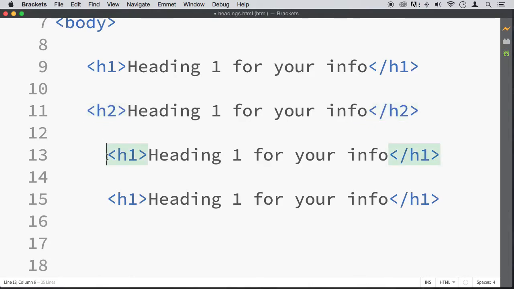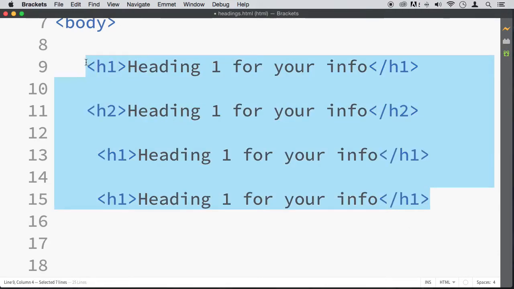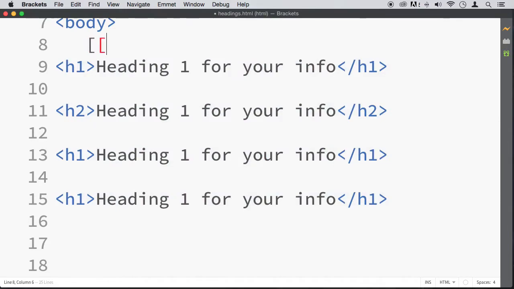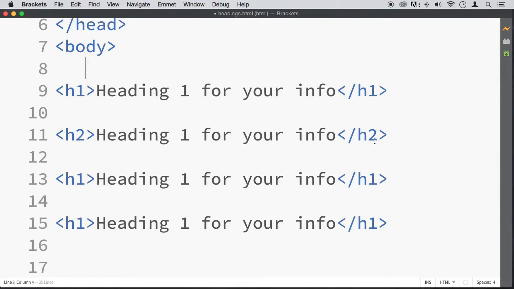I'm going to organize this a little bit. The way you do that with this code editor, and a lot of different code editors, is that you select whatever you want to move around, because we're going to move all of this at the same time to the left. So hold your Control key or your Command key and press the left bracket, the square bracket, which is this one right here close to the Enter. That's the left one, and this is the right one. You can move it to the right too if you want, all at the same time. Really cool feature. So we're going to change this to H2.